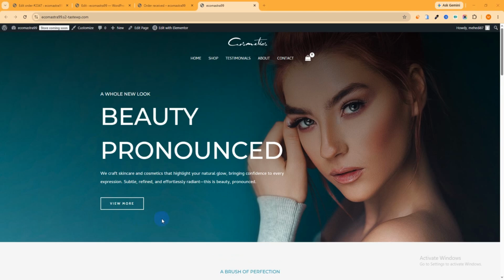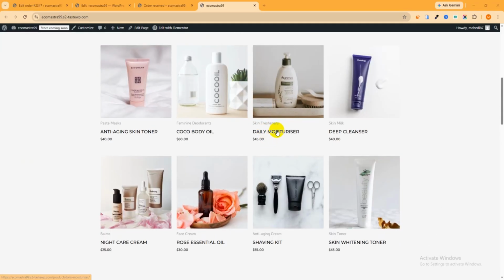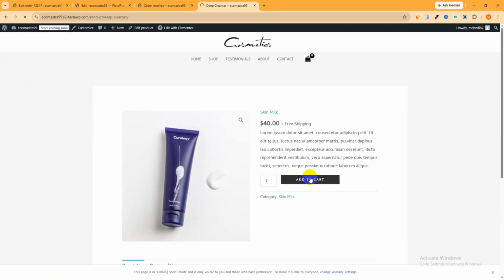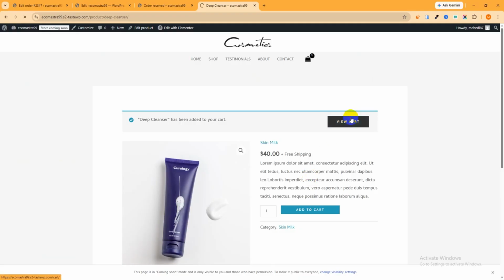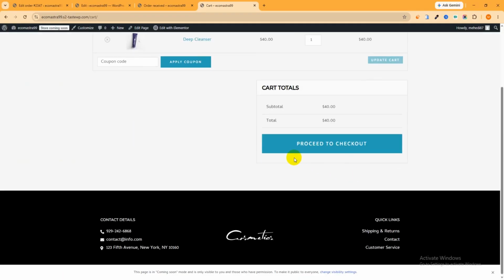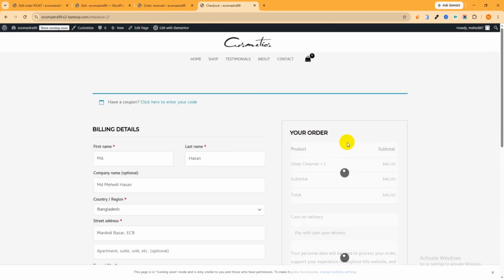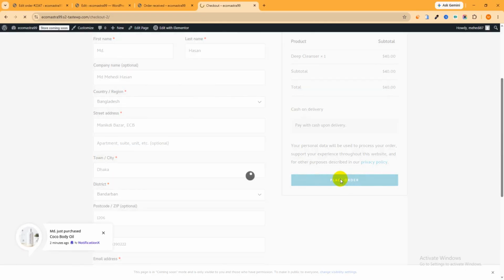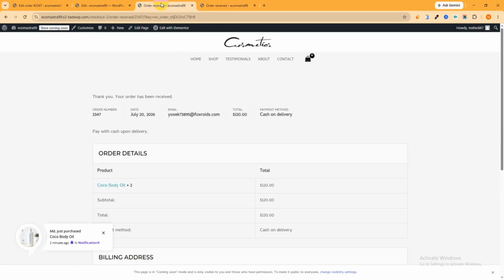So again, if I create an order, the purchase will show here. Scroll down and create another order, like Deep Cleaners. Add to cart, view cart, then proceed to checkout. It's perfect. Place order and go to the admin dashboard.